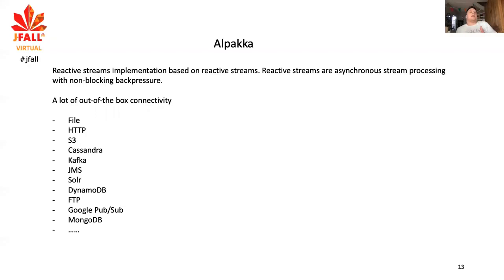Alpaca is Akka's reactive streams implementation. Reactive streams are a feature in Java 9 and above that gives you a way to deal with streaming data. Streaming data always originates from a source and ends at a sink, and in between you can map data and do operations on them. Alpaca gives you a lot of connectivity options out of the box — if you want to read a file, make an HTTP call, update an S3 bucket, or use Google Pub/Sub, it's already there. Everything you most likely need when designing an application is already present in Alpaca as a source and sink implementation, and all the in-between operations are already present too.